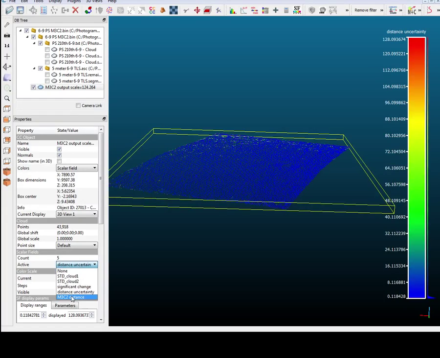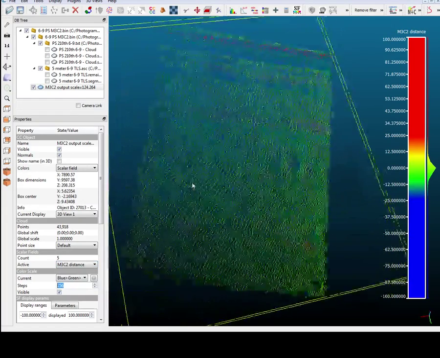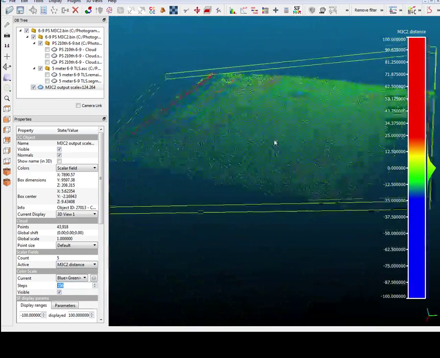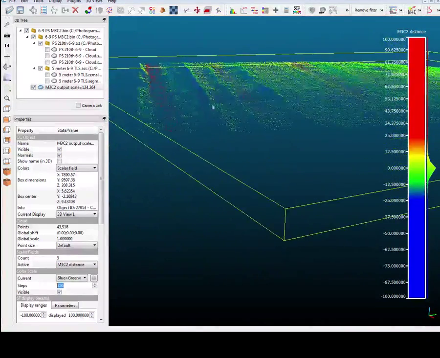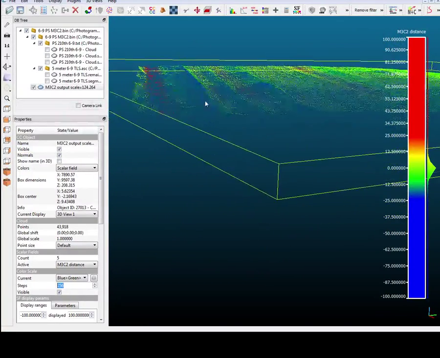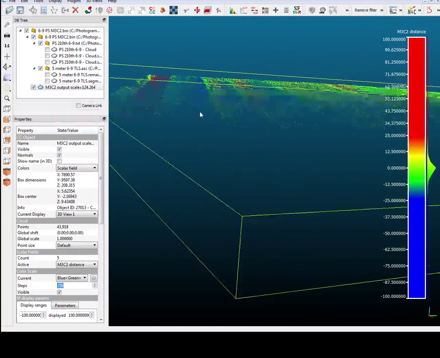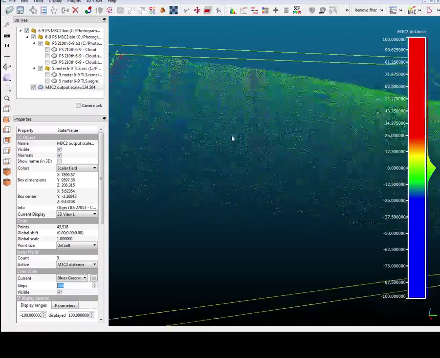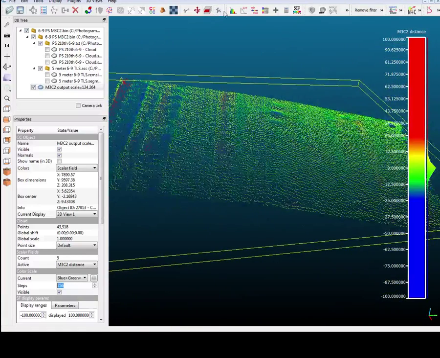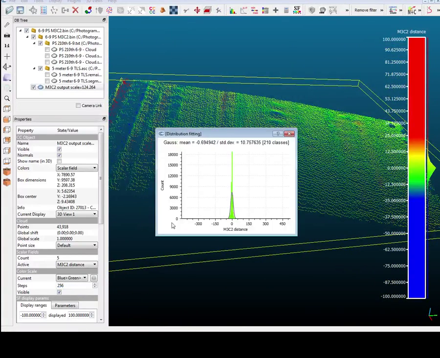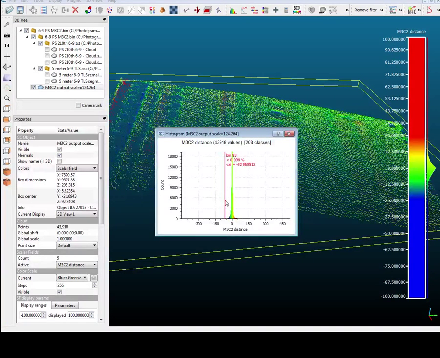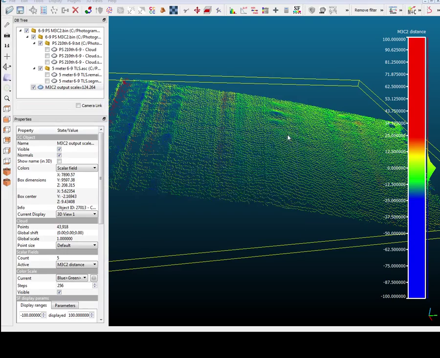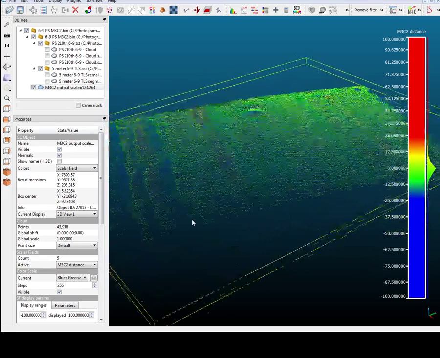Distance uncertainty and M3C2 distance, and this is signed, so you'll see these points are actually lower in the one cloud than the other, and this is higher. Again, you can do the same Gaussian, do the histogram, look at points, and it's just that easy.